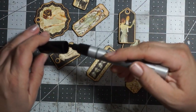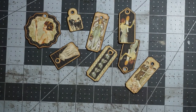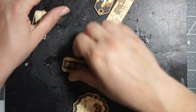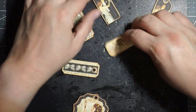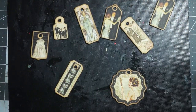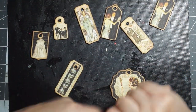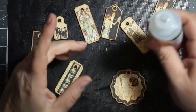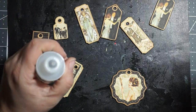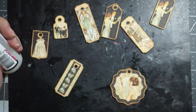Okay, so now that we have all that preliminary work done, super simple. I'm going to get a nonstick mat. And this mat here is, I think it's called a Kevlar mat. I got a 36 inch or something mat at Walmart in the baking section. And then we're going to use glossy accents. And I do believe Crystal sells the glossy accents in her shop. And I'm going to be using a lot of this.